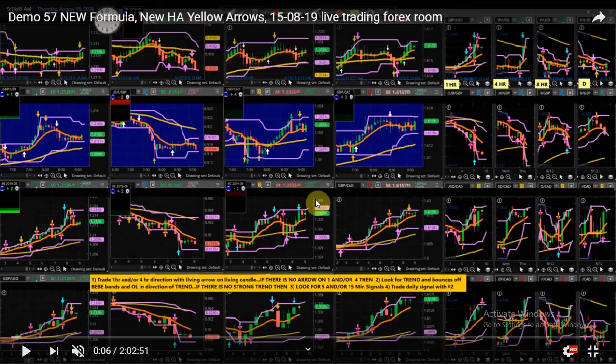And the BB band flips, okay? So first of all, again, as I entered the room, this is where I look at 1, 4, 8, and daily on GU. So for me, GU, again, the trend is underneath, right? So it's down. However, it broke all of the major BB bands and it has blues on 4 and 8. However, we got a daily up. And if I have a daily up, I do not care what's happening here or where the trend is. I will go with this daily up. So I will consider GU up, okay?